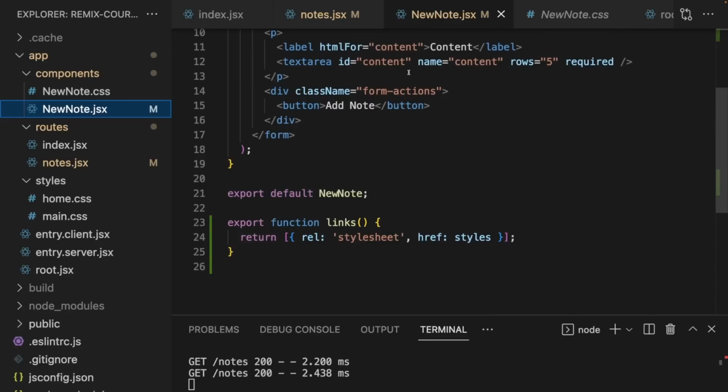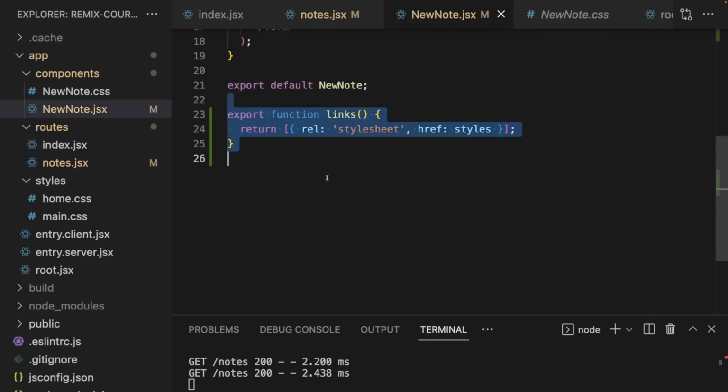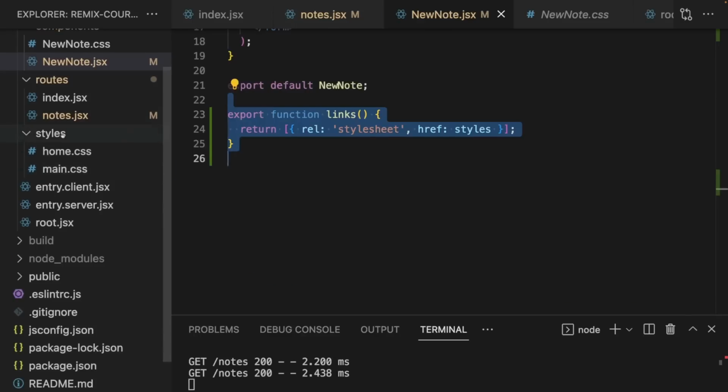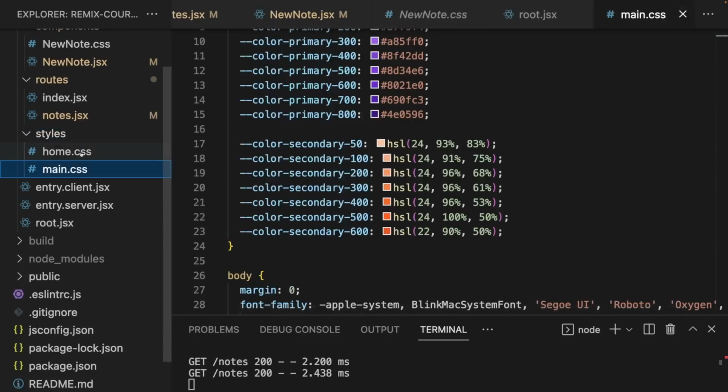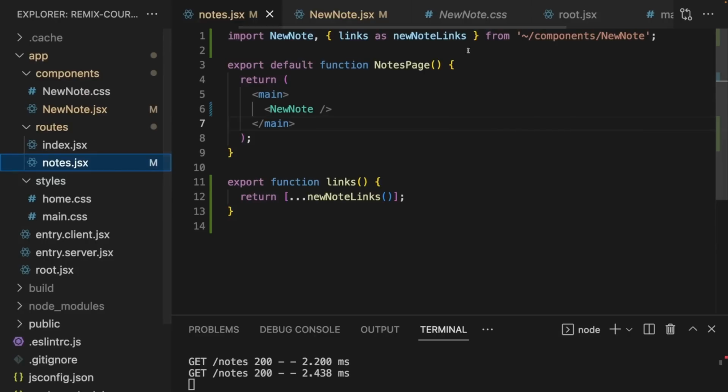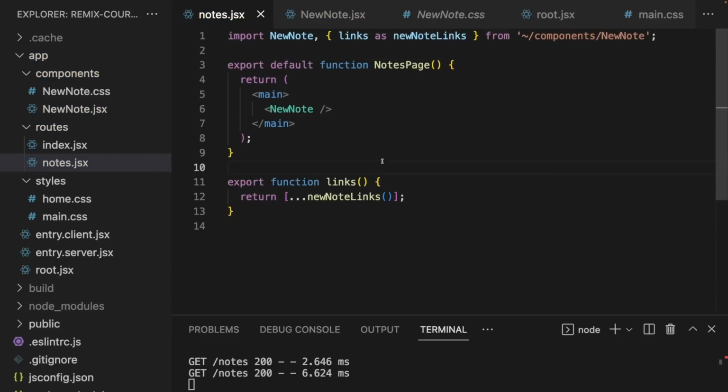Ultimately, it is of course up to you which approach you prefer. If you want to surface styles like this, if you want to put everything into one global style file, which is then stored in the styles folder and maybe then imported into root.jsx, or if you want to import style files into your route page components and then use this links function. It is up to you. I'll stick to this surfacing approach here, but I wanted to show you these different approaches so that you can choose your personal favorite.